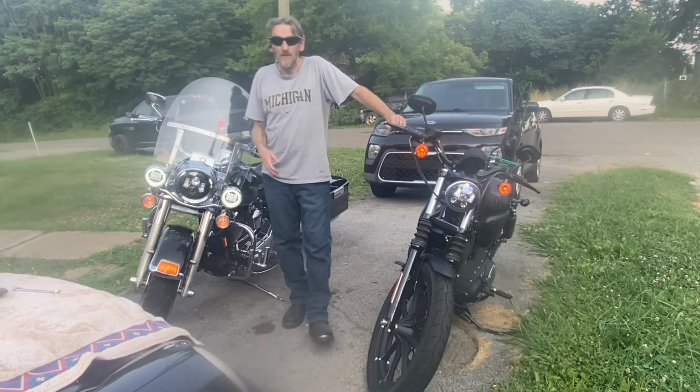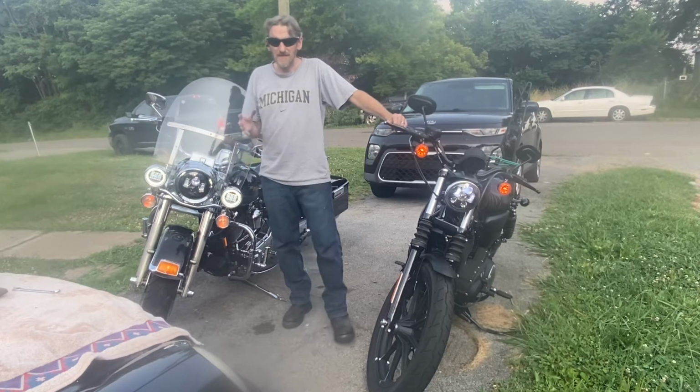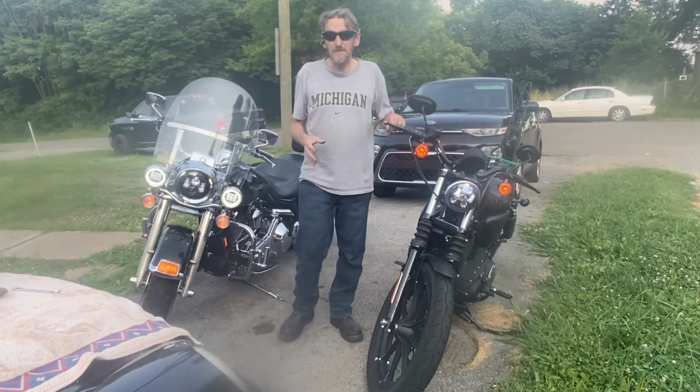You can see right here, on my Iron and on the Road King, we've got the LED style headlights. Now I'm not 100% sure if they both came from the same company, but I'm going to leave that link down below.